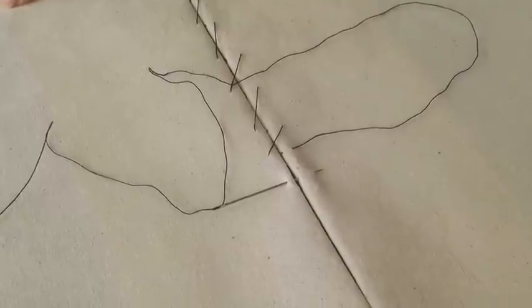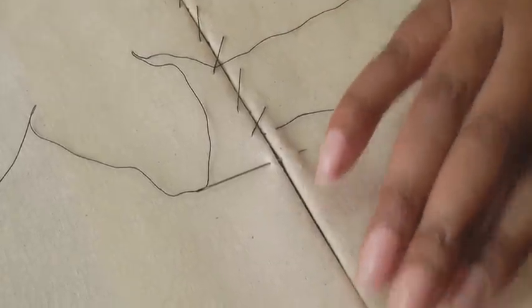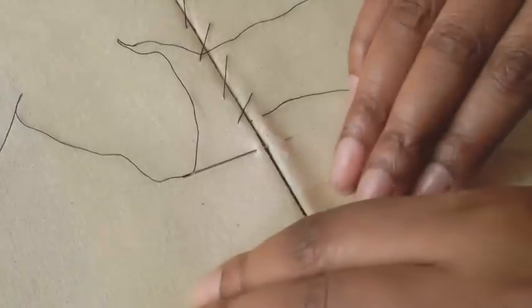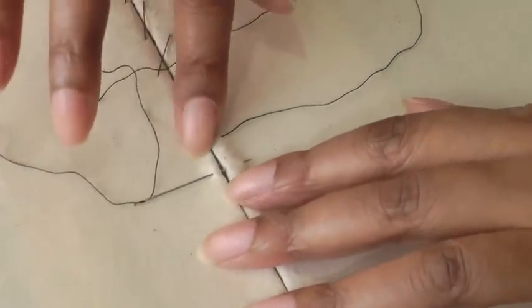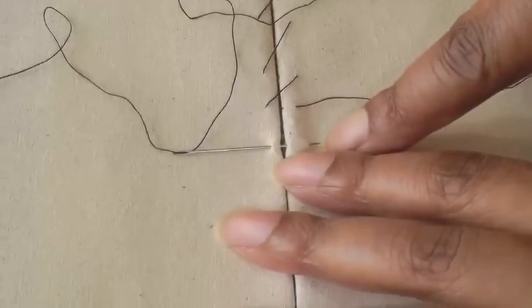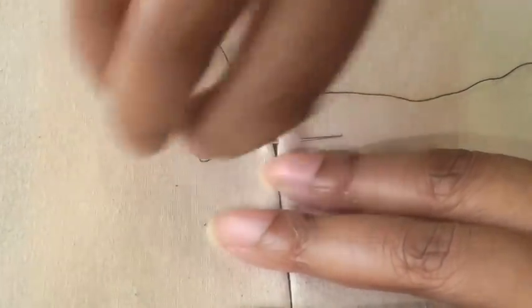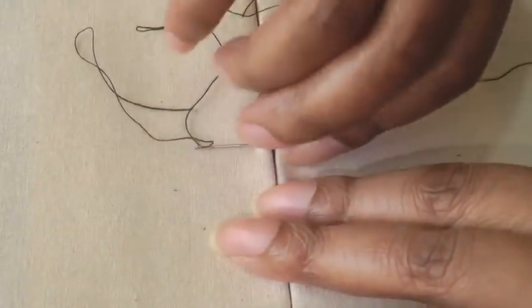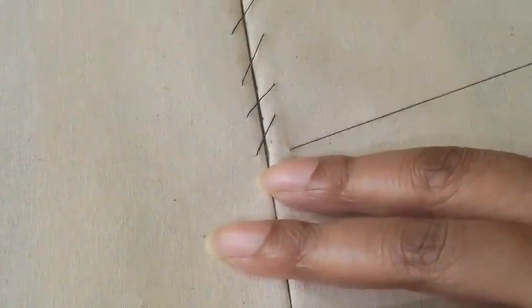As I'm doing a whip stitch with my fabric pieces flat on the surface, try and keep a pin to hold them in place because it will create some movement. You start with your needle at the top and then go straight down into the lower edge. Push your needle down, pull your thread, and your thread will lie diagonally.